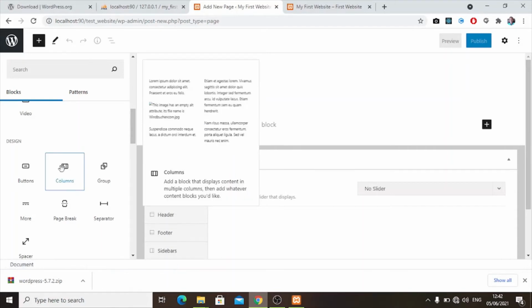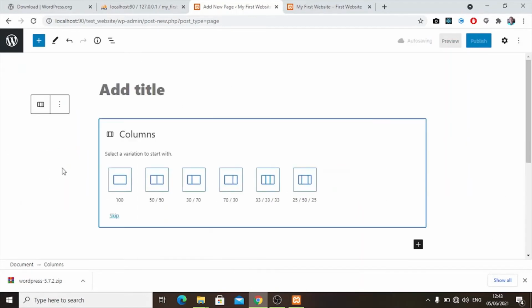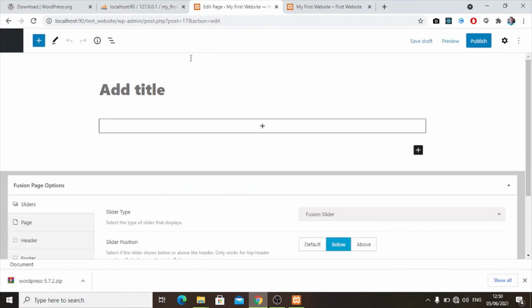So if this is our home page, then most home pages are divided into a number of columns. So say we want to have a top section where we have our image carousel, or we have an image slider. So this is how we will divide it. So we have our first page here.